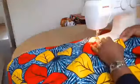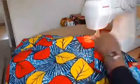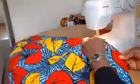So as I said earlier, if you don't know how to fix your pocket, in one of my past videos I actually did a tutorial for a dress, and I showed how a pocket can be fixed.